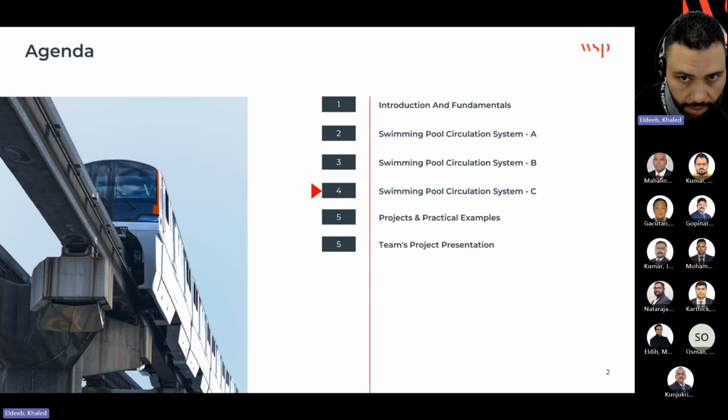So as usual, the agenda is our main reference to see how we are progressing on this course. So today's topic is continuation for the swimming pool circulation system. I have extended here one more session because I found the content is too much and needs more sessions actually. So I've added this session, and maybe I will add more if we divide it to small sessions. Let's see today if I can continue or not.